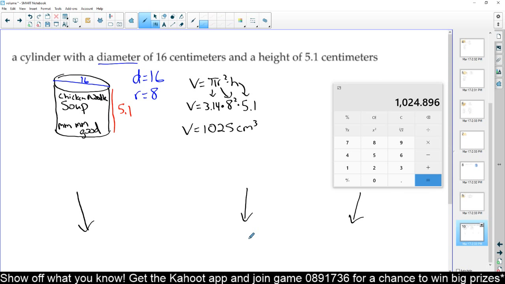Okay? I will tell you that the answers on there, they use the pi button when we do cylinders. So the answers you see will be a little bit higher than what we would have gotten the way we did it. And by we, I mean me, because no one else is here right now. Okay? So I got 1025 for this last one. If this was the Kahoot, it would probably be closer to like 1030, right? So once you get your answer on the cylinders, you just pick the one closest to it, and you should be okay.